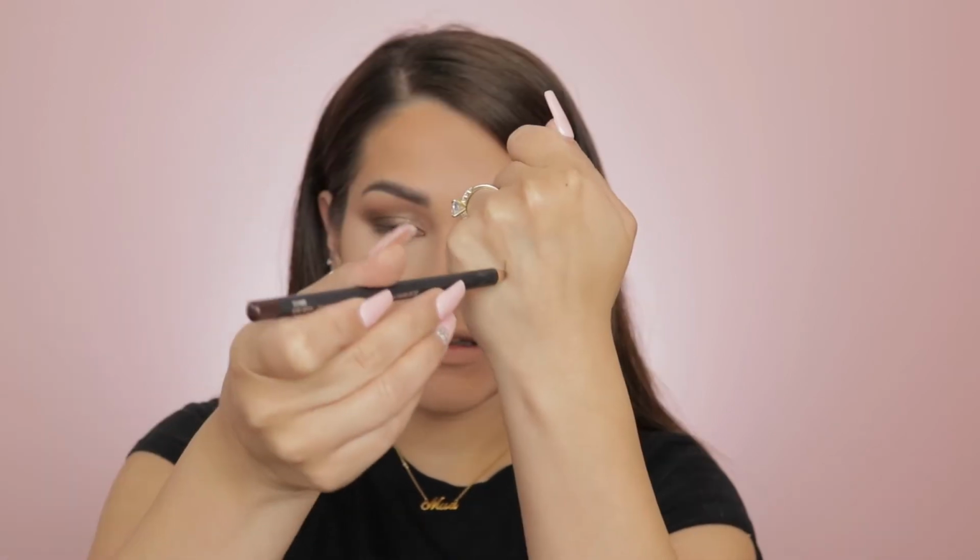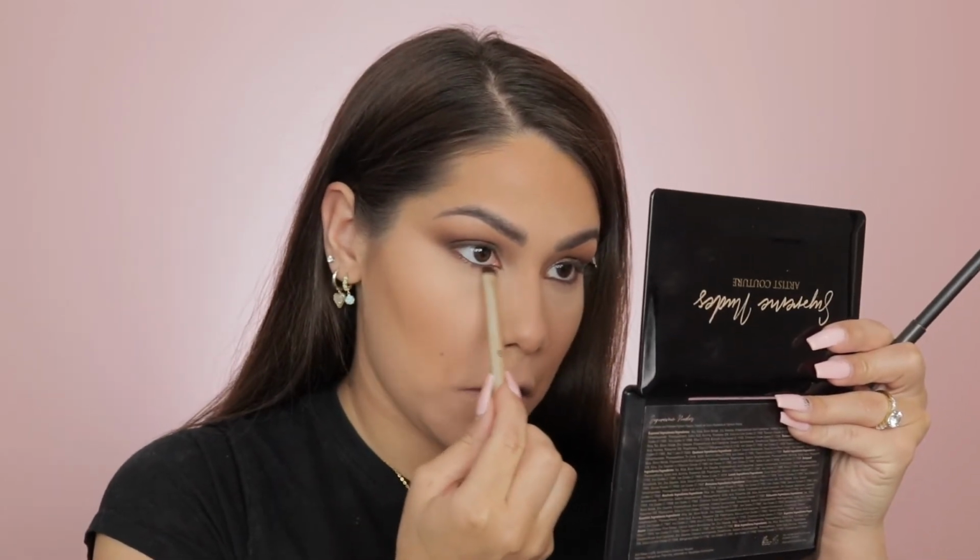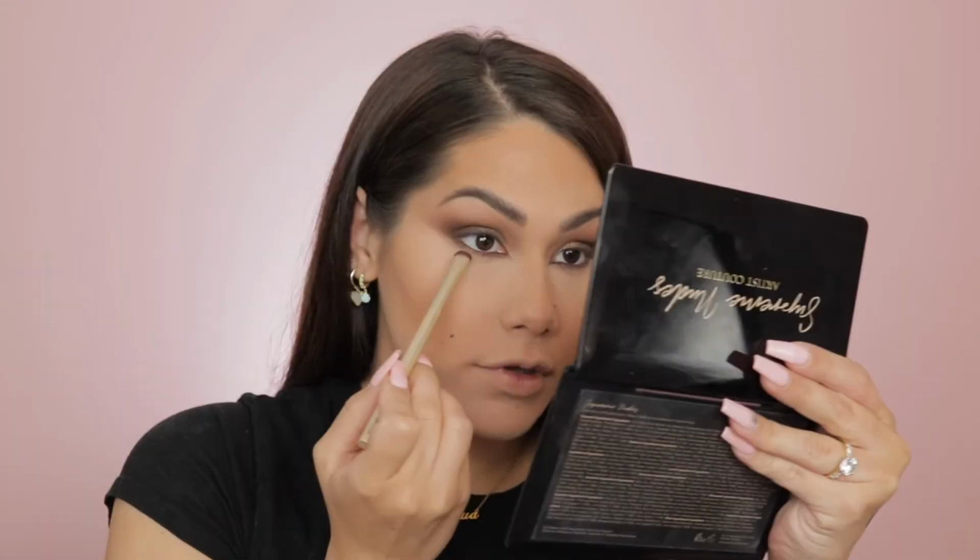Okay, so now I'm going to take my liner, my Khol liner from MAC in the shade Teddy. This is, again, such a nice bronze brown shade. I'm going to do my lower lash line with this shade. So while it is still creamy, you really want to go in here and blend this out or smudge it out. With the brown liner, you can either keep it as brown, you can do black for a more bold look, or you can do a white liner. But next, I'm going to go in with Aesthetic, and I'm going to smudge right underneath.